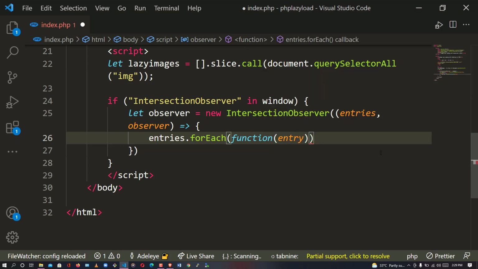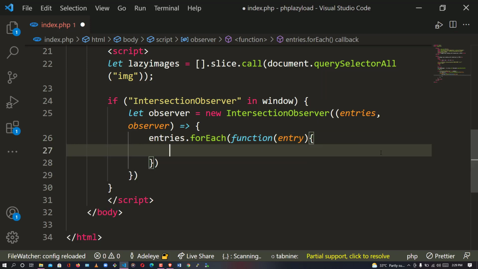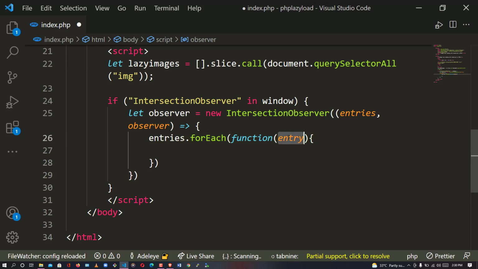This is the entry over here. So inside this function, we are going to drop down the callback. Inside this callback, we are going to be accepting the entry of each element inside this forEach looping.